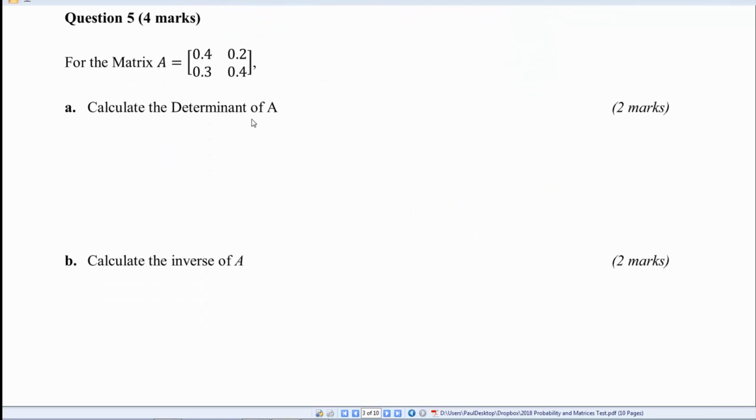Okay, so down here what we did or needed to do was calculate the determinant of this matrix here. So we're going to multiply these two together, so 0.4 times 0.4, and we're going to subtract these two elements multiplied together. So 0.3 times 0.2. Okay, most of you guys got this out fine. That was 0.16. Subtract, a lot of you wrote down 0.6 here.